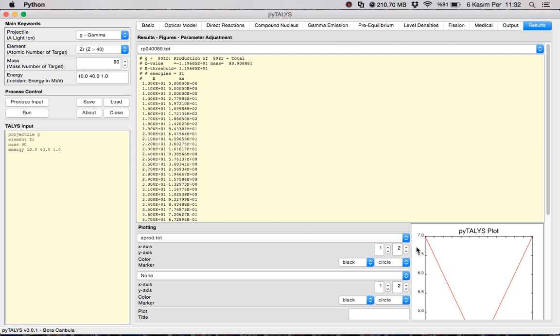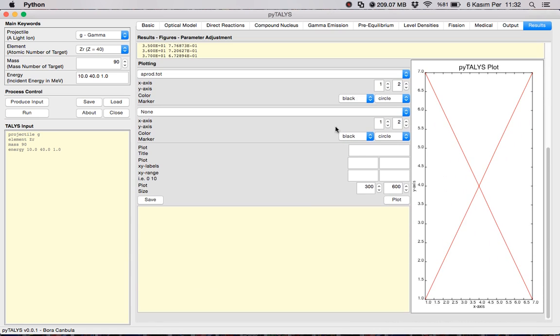In the plot section, we can choose this file, and also define which column includes X values and which column includes Y values by changing these values there. And also we can define some other specifications, such as color and type. We can choose the line for this example. Now by clicking the plot button, the corresponding graphic file is produced.